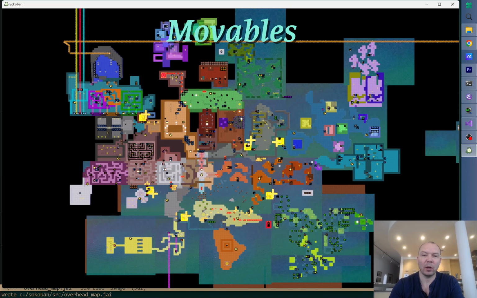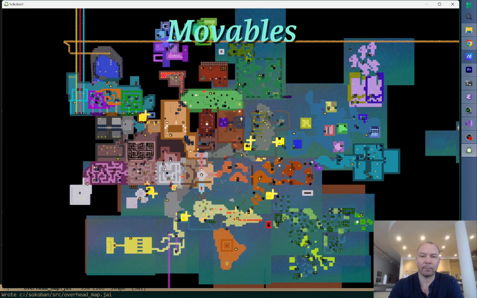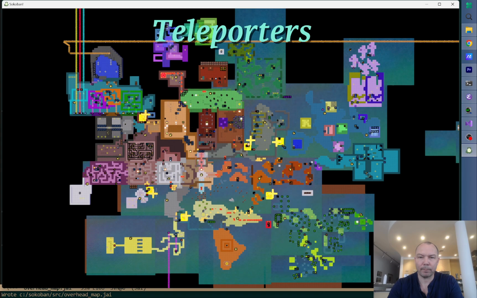But first, we're going to make the functionality work. So the whole reason I was doing this is because I want to draw this frontier. And then we'll do these other ones.